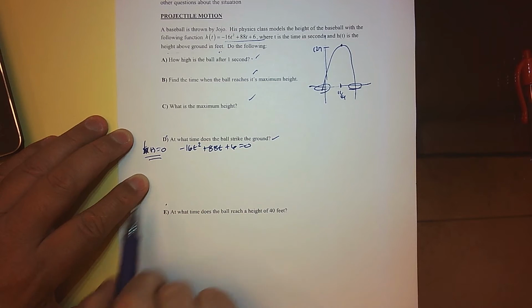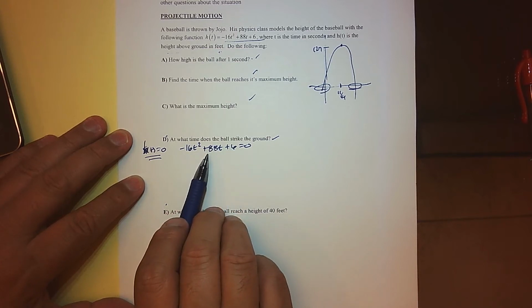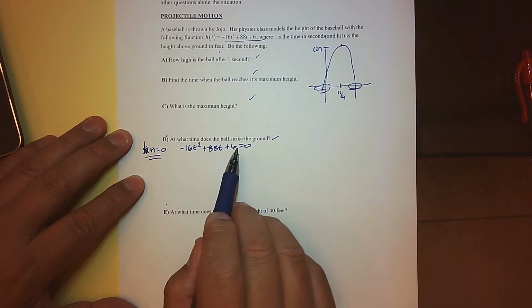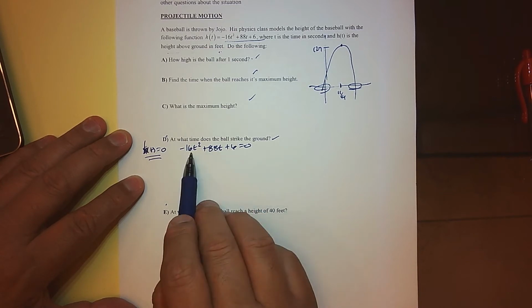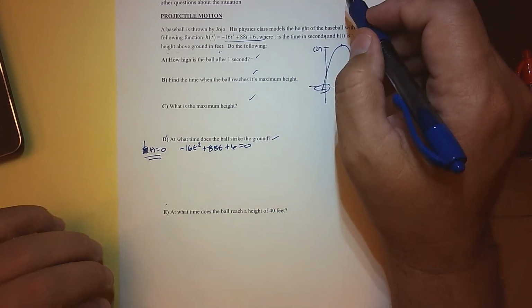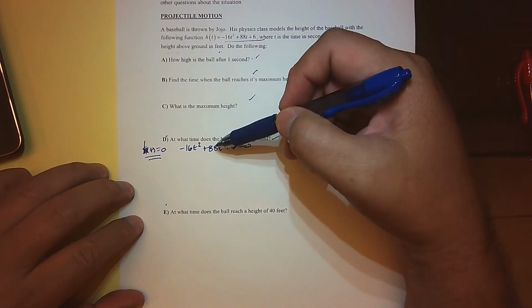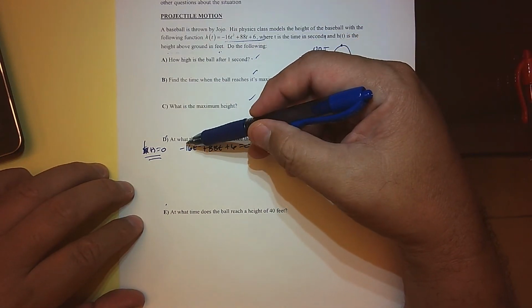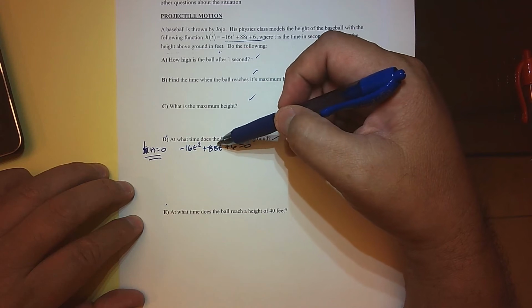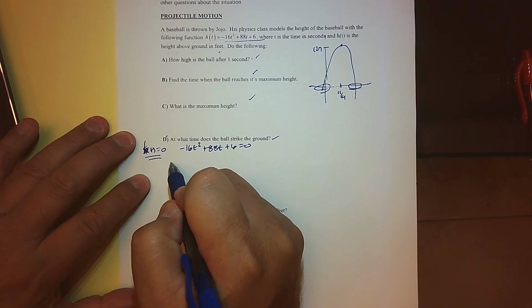Okay, and we'll have to pull out of our little toolbox how to solve a quadratic, because that's what we have here. The easiest way to solve one is to probably factor, but I don't think this is going to factor very well at all, just because 6 times 16 isn't anywhere close to 88. And so getting things to add up to 88 and multiply up to that is going to be impossible. Completing the square is not a lot of fun, right? Because just dividing by 16, we get a nice fraction and ugly numbers. So really, our best bet here is to use the quadratic formula.